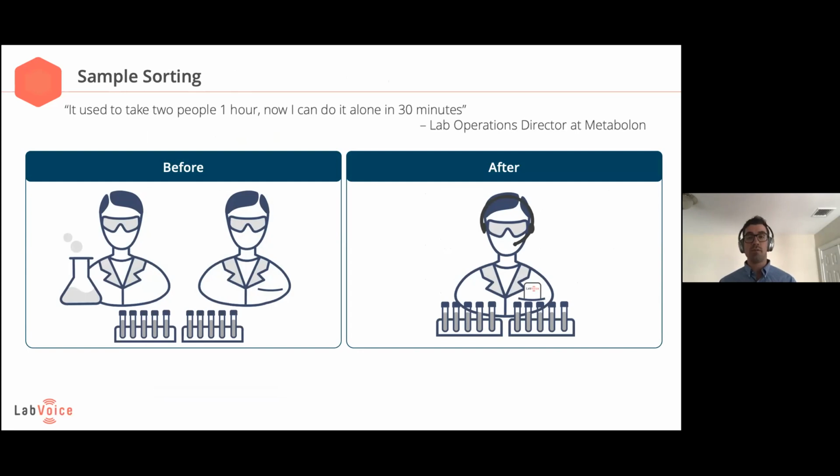So here's an example of a case study that we've done with one of our customers, Metabolon. This was done with a CRO, about 300 people based out of North Carolina. Essentially their research operations team would have to sort out incoming samples daily, requiring 2 people to do this process. So one person would sit with samples, read the sample ID, and wait for the other to find the appropriate destination for that sample or sample rack on a piece of paper. The person handling the samples would then place the sample where it needs to go. And it worked, but using 2 people to accomplish a job that ideally would only require 1 person was not necessarily adequate, especially at a cost-conscious CRO and especially during COVID times.